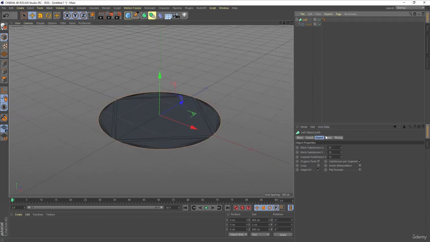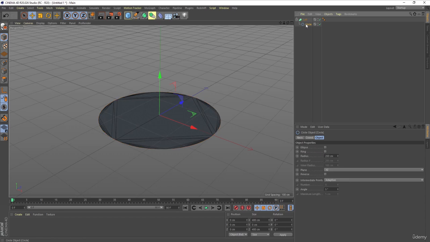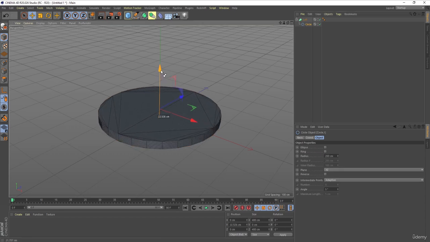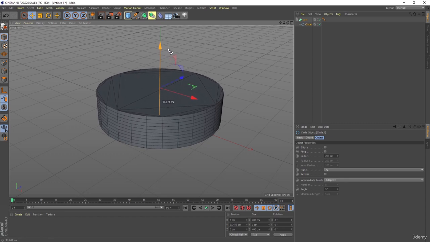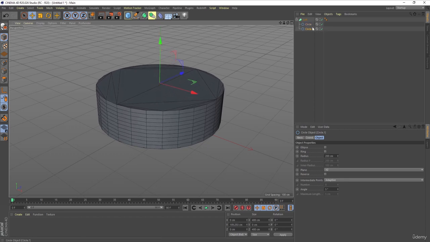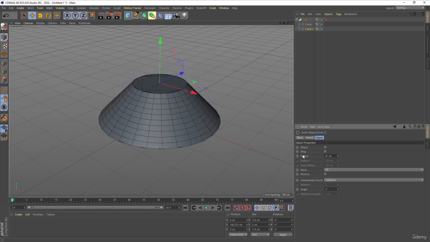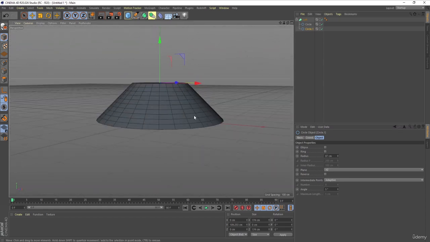Now let's select this loft, and obviously you will get this kind of options over here. But what is the use of it? Suppose I select this circle, and if I hold control and create a duplicate of this, as you guys can see, we will get this kind of shape. So this is my duplicate. Now if I select this circle and decrease the radius of it, as you guys can see, we will get this kind of shape.